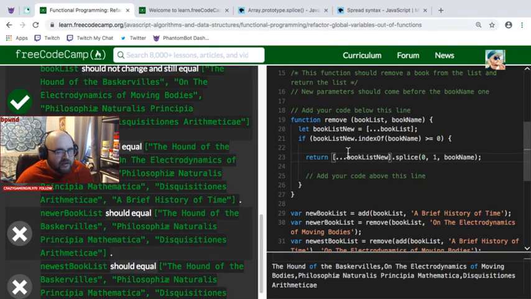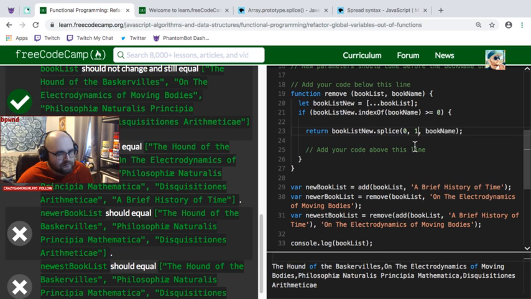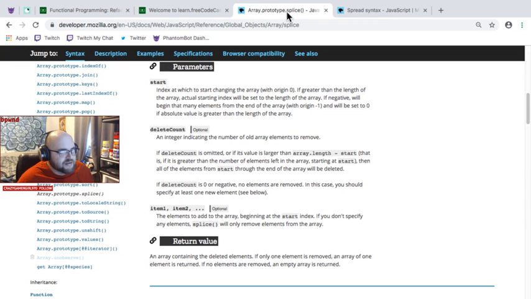All right, so we have book list, new, we're splicing it, starting at the 0 index. We're deleting one item. Splice not the right thing here, because it doesn't seem like it is.